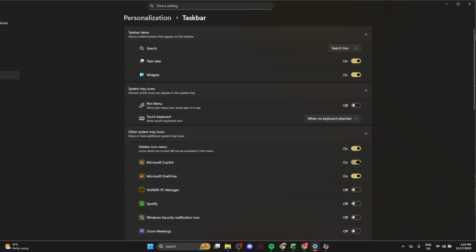When you toggle it from on to off, you'll immediately notice that the change happens without needing a restart or any further confirmation. It's designed this way for ease of use so you don't have to go through multiple confirmation screens. Once you've toggled it off, take a moment to glance back at your taskbar. The Copilot icon and its corresponding functionalities will have disappeared from view. This indicates that you've successfully turned off Microsoft Copilot. You should now be free of any distractions it may have caused, and your workflow will remain uninterrupted by its prompts or notifications. And there you have it.